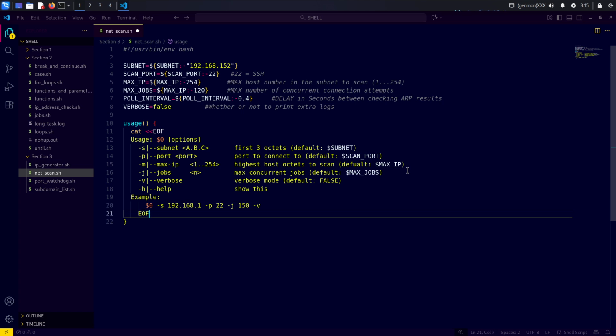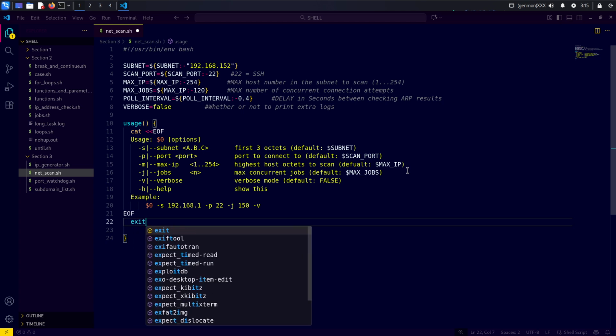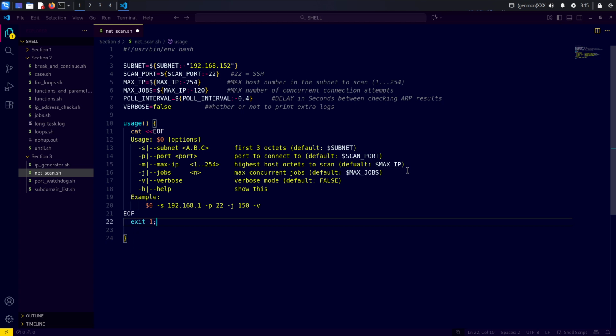And after that we will end this and exit 1. So we will exit with the status code 1 after showing the usage info.